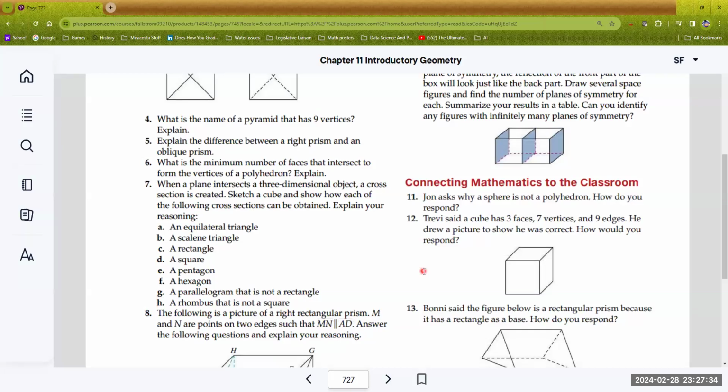Well, if you think about two faces coming together, those two faces would intersect in a line. But we're trying to form a vertex, so a vertex won't do it with two faces, which means I need at least one other face. So you could get there with three faces. And if those three faces intersect, then, yeah, what's the minimum number of faces that intersect to form the vertices of a polyhedra? But I need all of them to intersect.